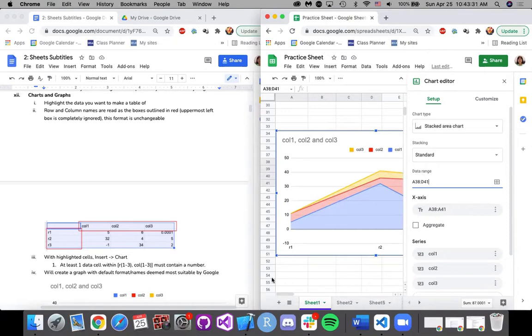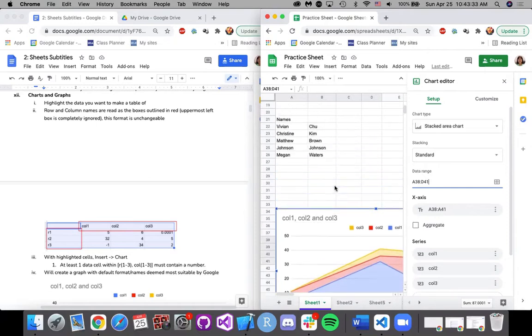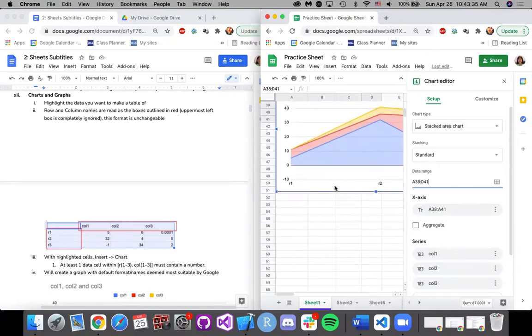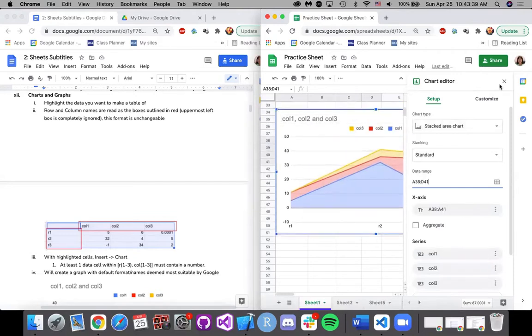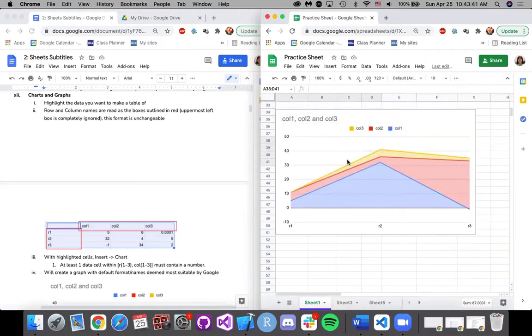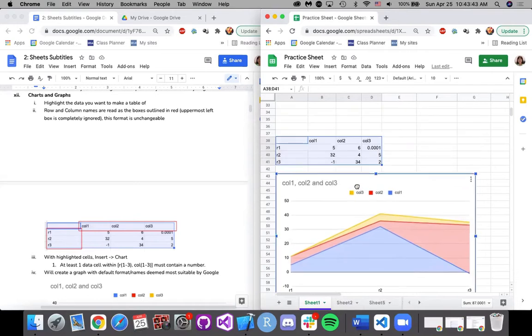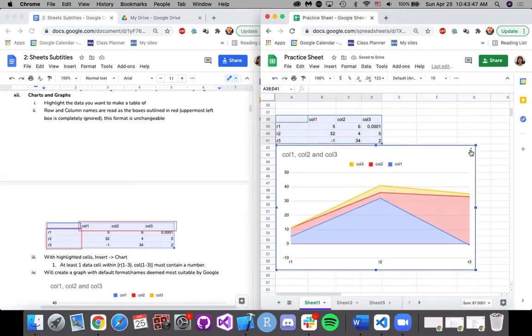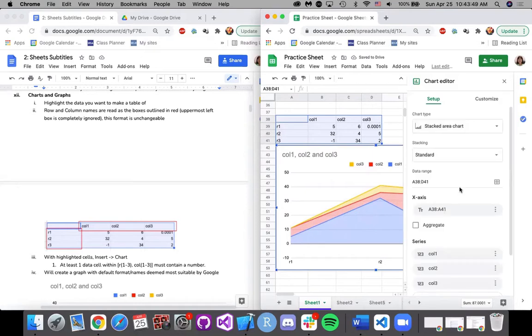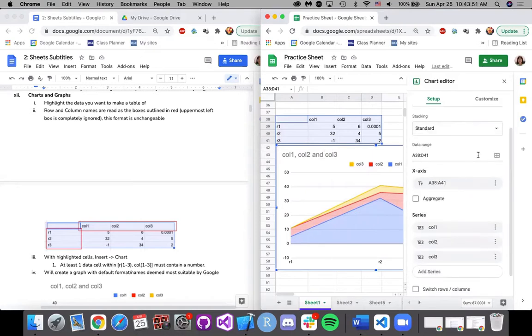A38 through D41 is the data that's hidden behind this chart. I just realized, sorry, I'll move that down so it's a little bit clearer for you guys to see. Anyways, going back to editing this chart, you can manually select from here.